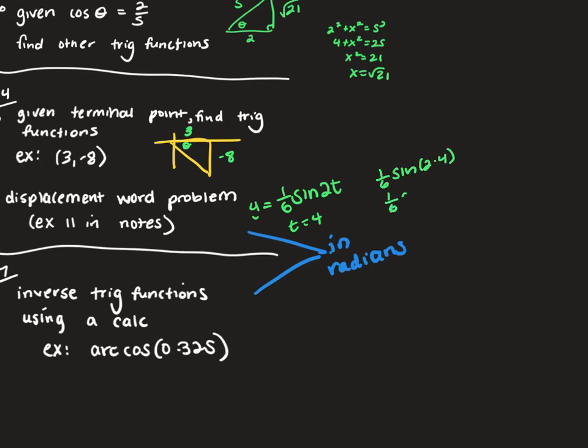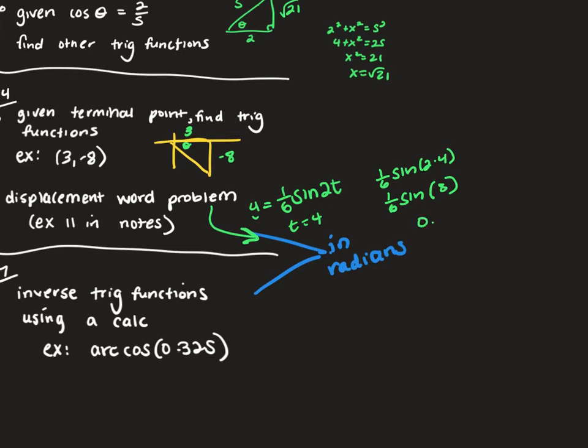So just be careful because your calculator will automatically open the parentheses, and you want to make sure you either simplify it to be 8 or you want to make sure those parentheses stay open. So 1 divided by 6 times the sine. And this is in radians. It's in radians because there's no degree symbol there. So I'm still in radians. 1/6 sine 2 times 4.